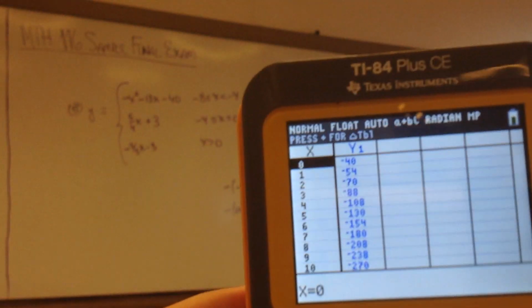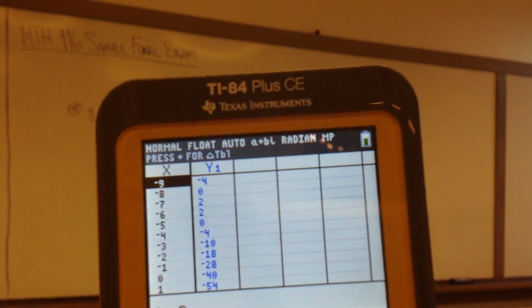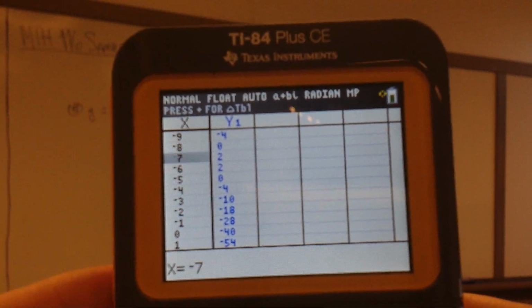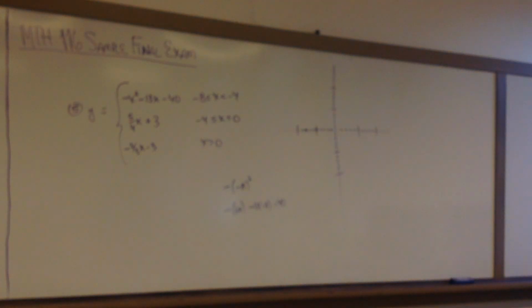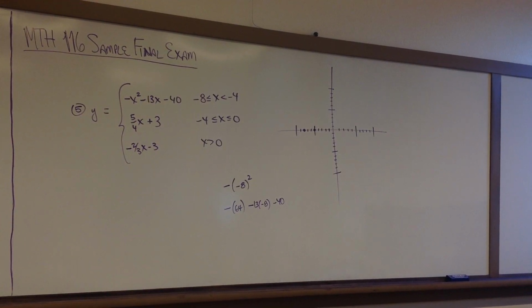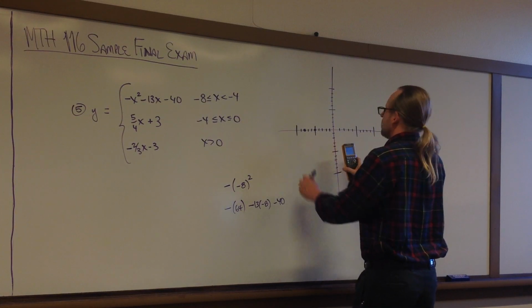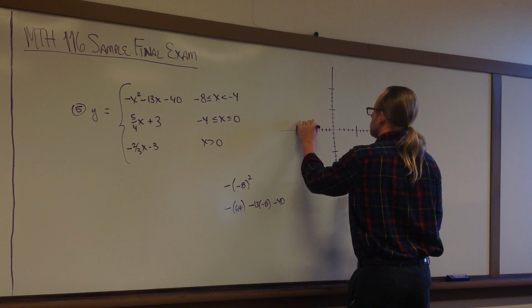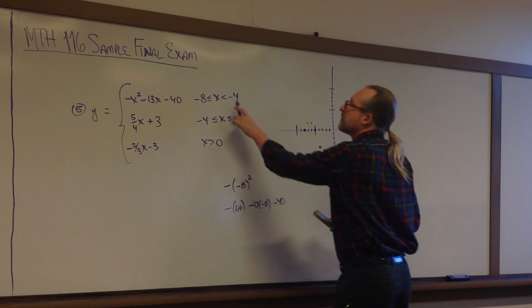So there we go. Second graph is table, and so out at negative 8 there's 0, negative 7 is 2, negative 6 is 2, negative 5 is 0, negative 4 is negative 4. So there's all those points for me to graph. I could have just calculated them the way that I did the first one, but little variety is the spice of life here. So let's see here. So that's going to be 2, 2. And then this negative 4 point gets an open circle, right?